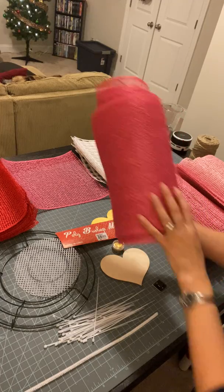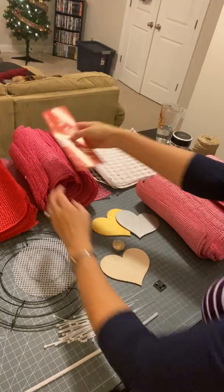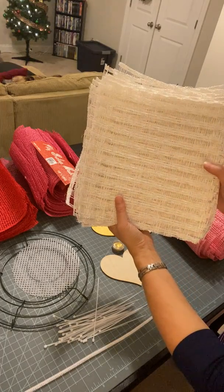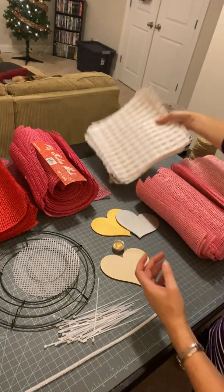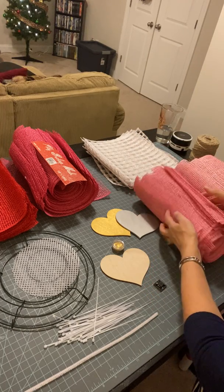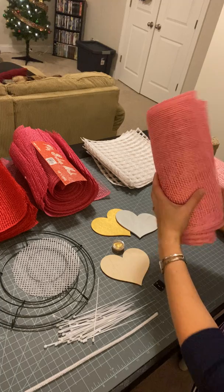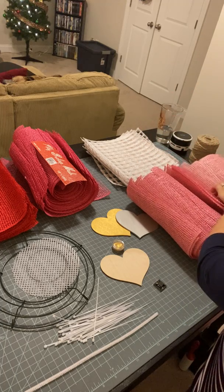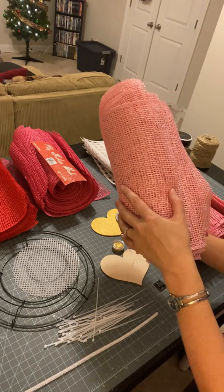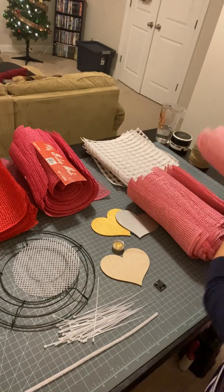This is a fuchsia color. All of the kits will come with the white check burlap mesh for your middle layer. This is a regular, just standard pink. And I don't have the label for this one, but I believe this is just a light pink color. Okay, so it's all cut at 10 by 10.